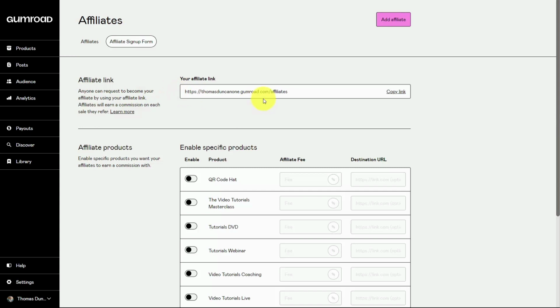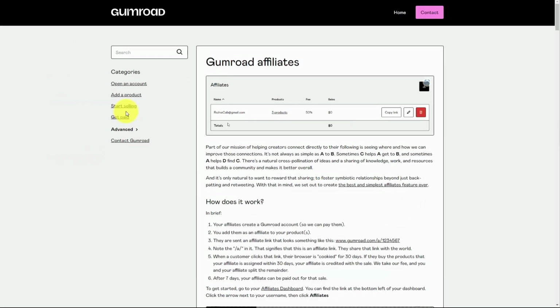An individual is going to need to apply to become your affiliate, and then you'll choose which products they are then going to be able to promote. And the individual is going to need to be on the Gumroad network in order to be part of that promotion process. This will require more explanation to your affiliates up front, as well as individuals who are coming to Gumroad for the very first time, which will need to take place either on a website or in some other form of communication.